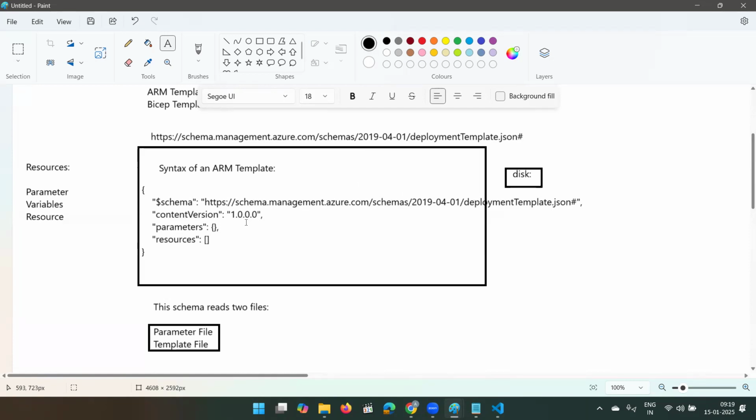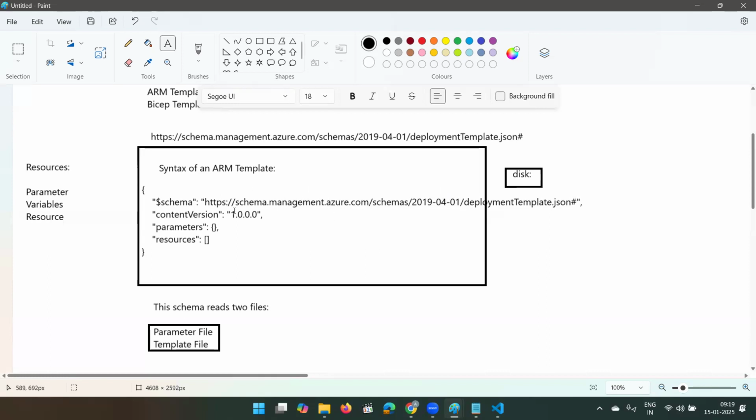Until and unless they perform any major changes in their schema, okay, they do not change this. Okay, this is as it is. So till date, they have not made any major changes. Whatever resources are running are the same. They are only making feature changes in the resources. Some features might be up and down, but creation should be the same. Creation is not different, so hence they have not changed the schema as of now.